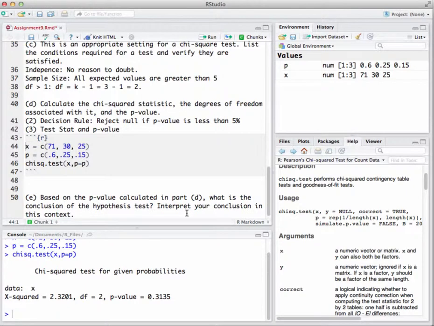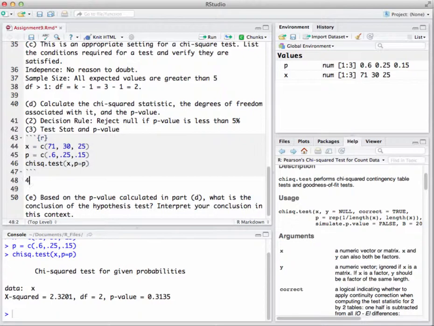And notice it gives us back our chi-squared value and it gives us back our p-value. In other words, it gives us our test statistic and it gives us our p-value. Sweetness, okay? So that was really no muss, no fuss. A heck of a lot less work than having to do all that calculation by hand.